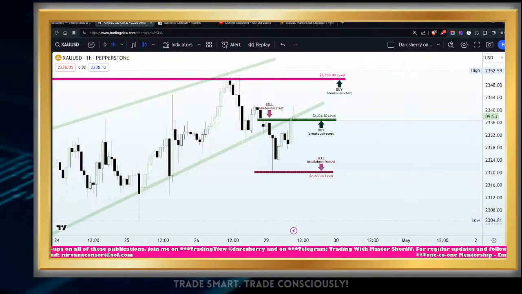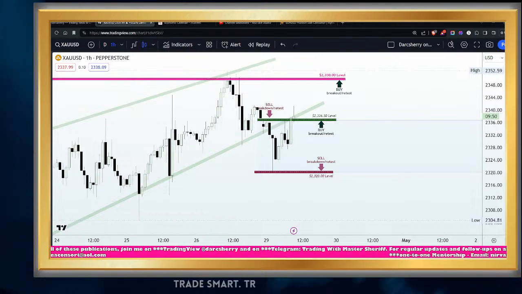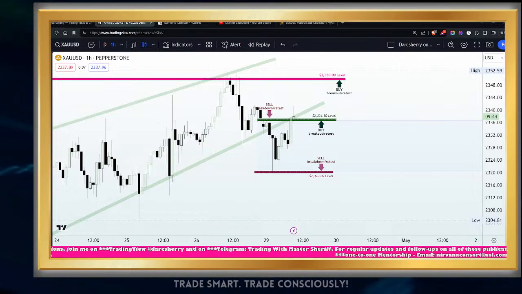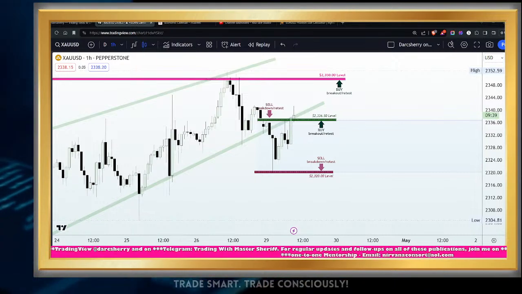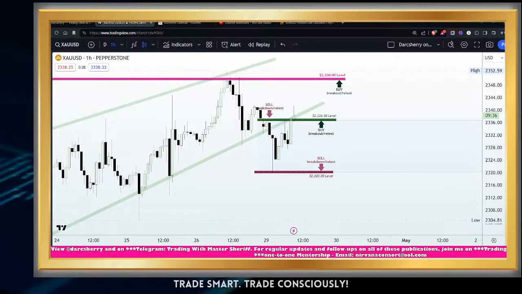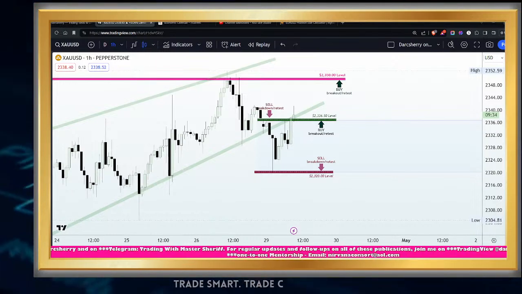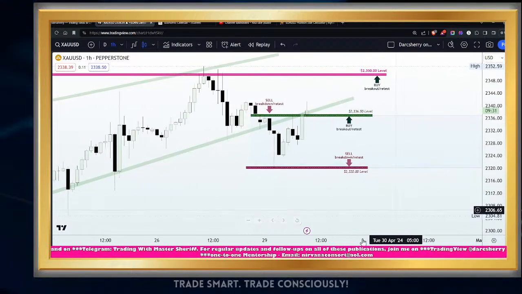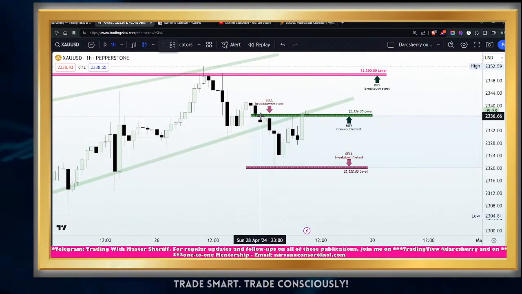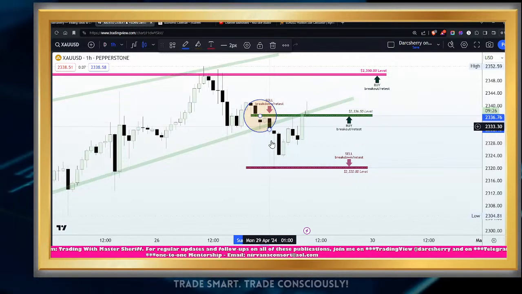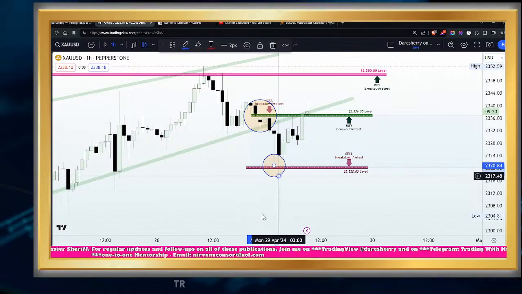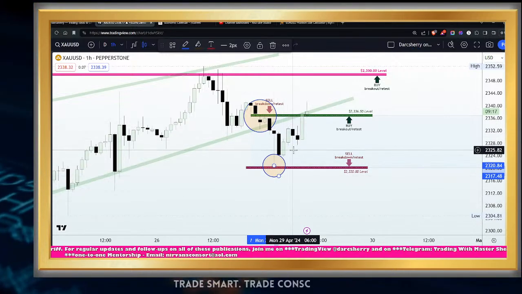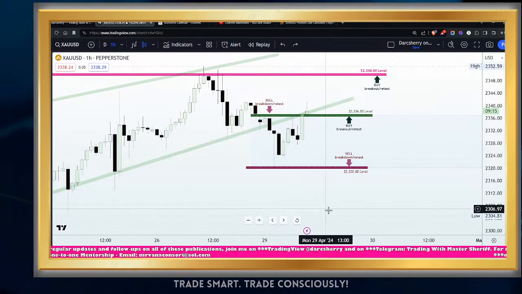Now from a fundamental perspective, I did give a breakdown of this on my Telegram and TradingView platform. If you are part of this community on Telegram and TradingView, you must have gotten an idea of what we are looking at this morning. The new week started with a strong bearish note, as price started the week around the $2,336 level, and in fact it dropped significantly, did a sharp retest of the 2,320 before it started another rebound back to where it started the week.